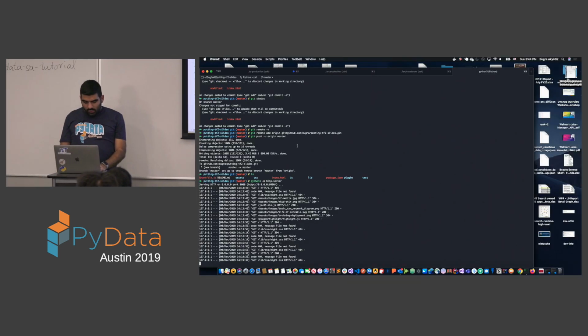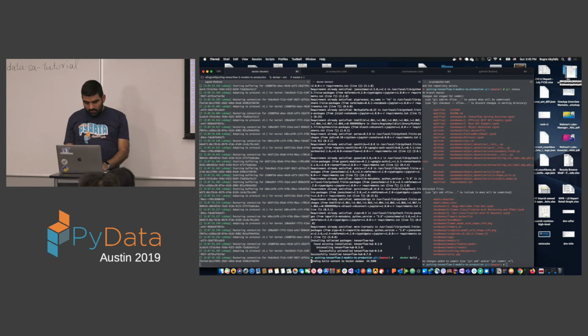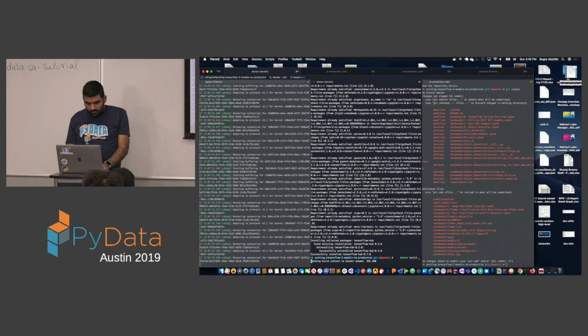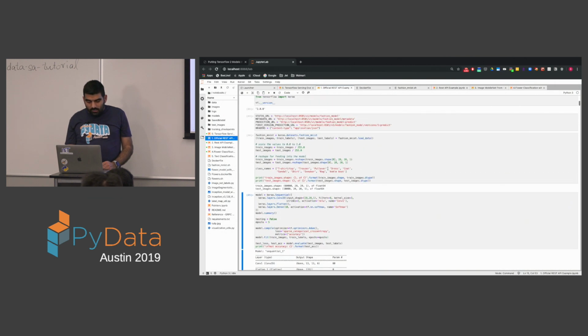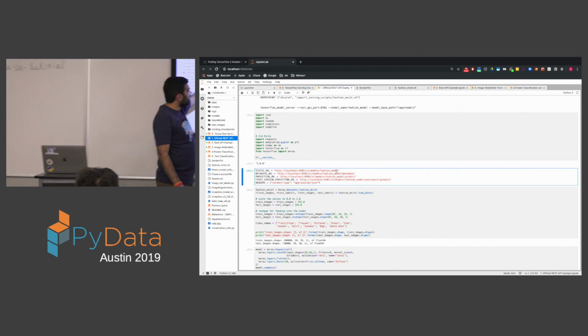Let's see how this actually works. If we go in here, I'm going to build the Dockerfile. I already built it, so it will be quick, hopefully. What I'm trying to do is move the models as well as the script into the Docker, and then the execution is going to happen in here. After that, I will be able to run this Python notebook, and the models as well as other things are specified in here.